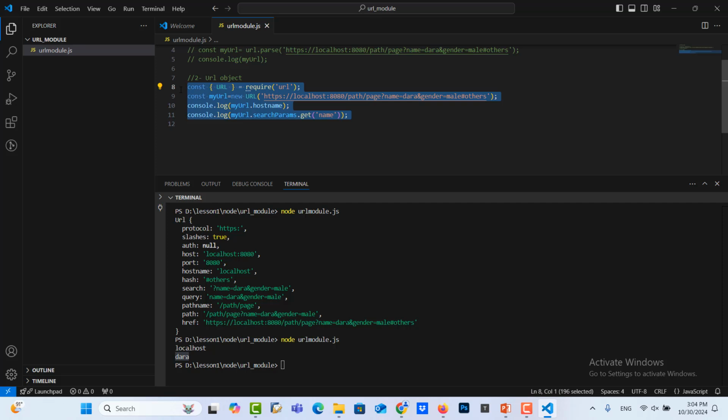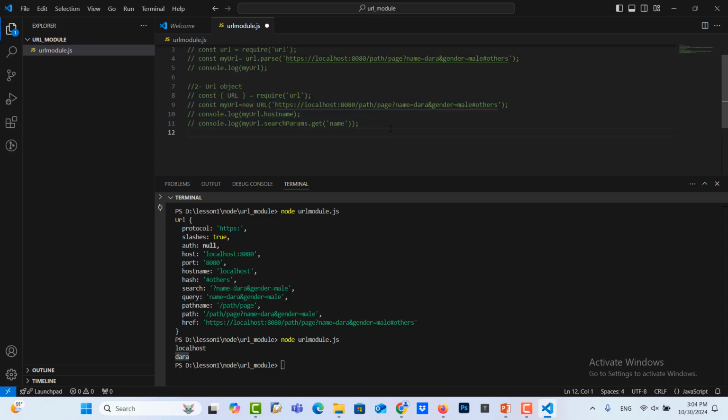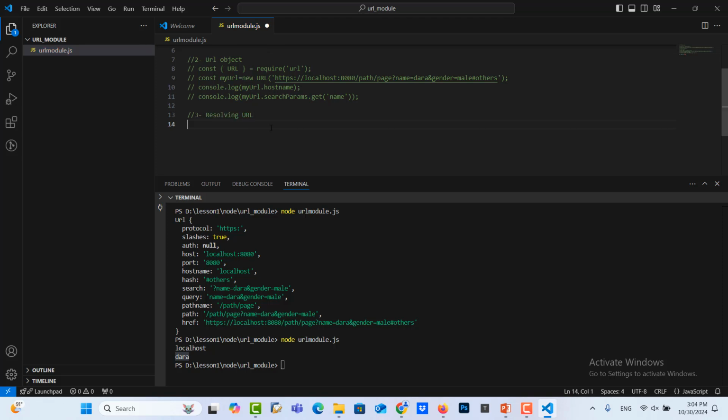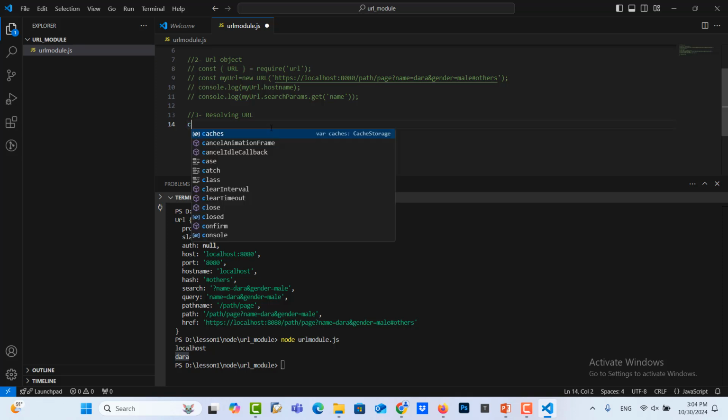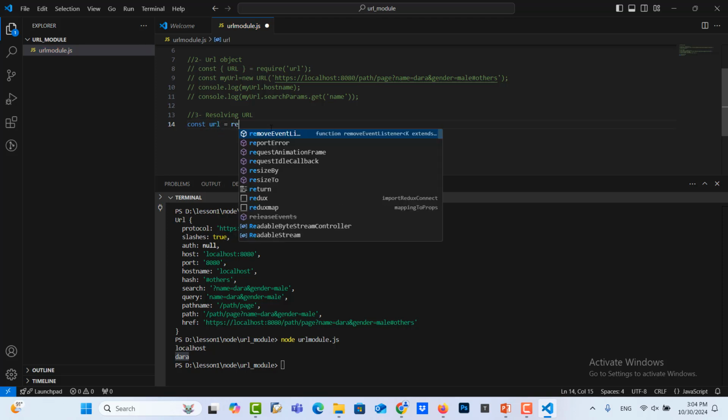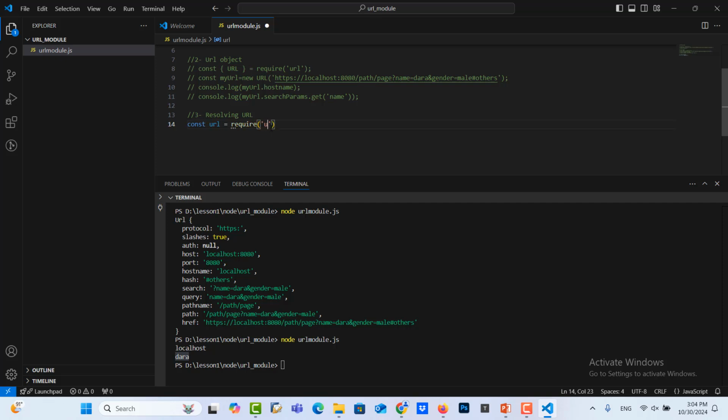Now comment out this code. We go to number three, which is about resolving the URL. We declare the url with require('url').